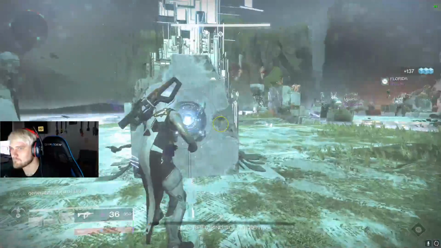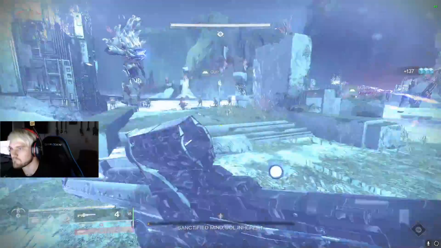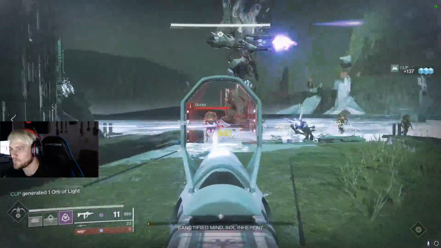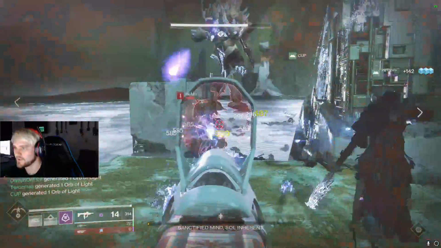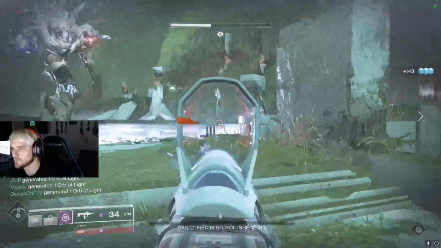Take a second if you're shooting an Izanagi's Burden to make sure you're in dead center, because that is a huge damage difference from hitting a crit to hitting a non-crit shot on the boss. You want to hit the crit. You need to make sure to hit dead center.